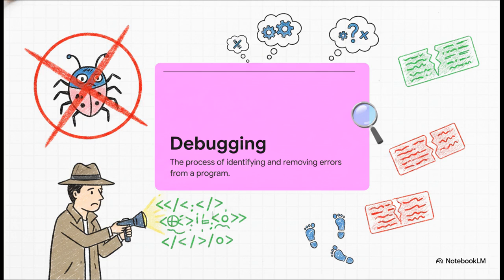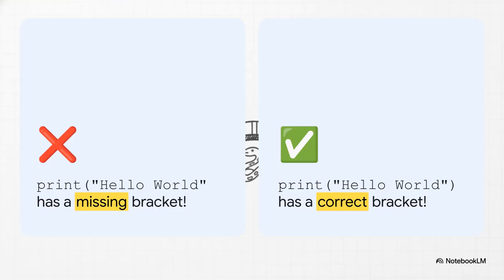Debugging is simply the process of finding and removing those errors. When you debug, you're basically putting on a trench coat and becoming a code detective. You hunt down the clues and solve the mystery. Let's actually test out your detective skills right now. One of the absolute most common errors in all of Python happens with print statements. People will type out their command, but at the very end, they forget the closing bracket. The syntax is completely broken. It's like the computer is waiting for you to close a door, but you just left it wide open. Luckily, it is a super easy fix. You just type that closing bracket, and suddenly your code is working perfectly again.